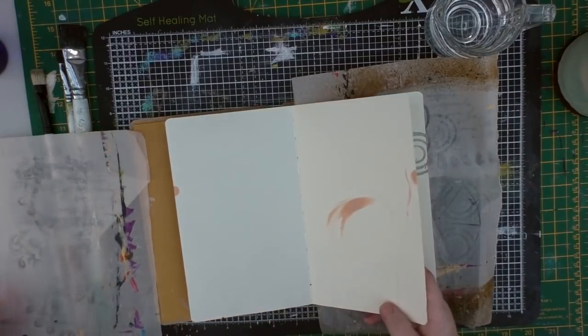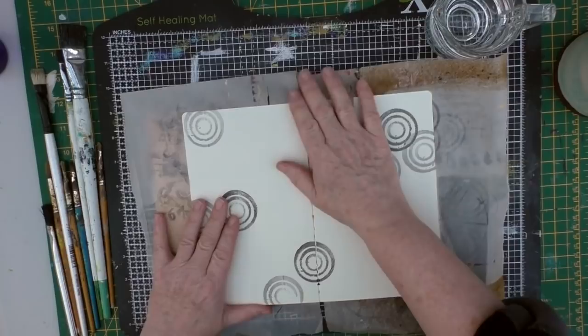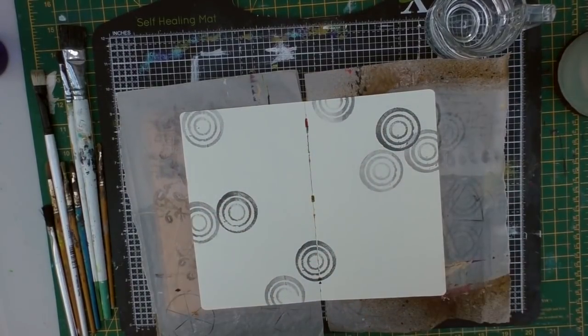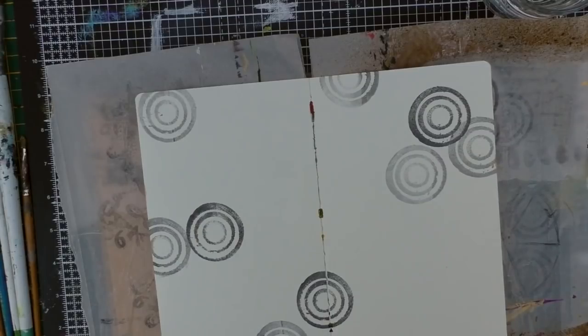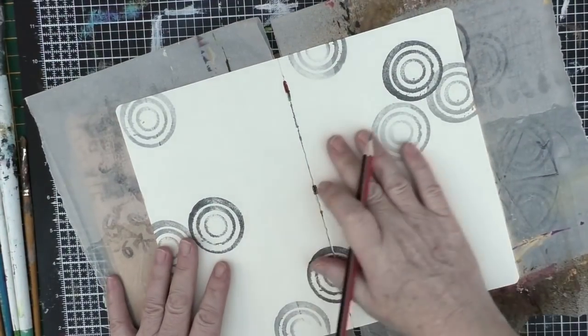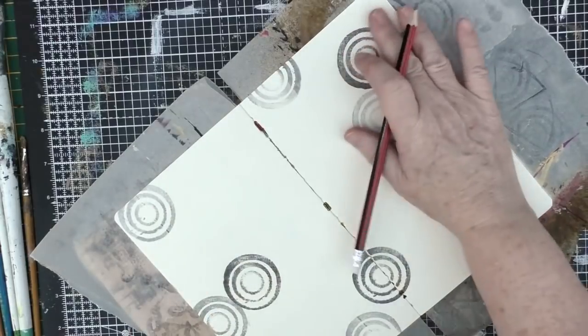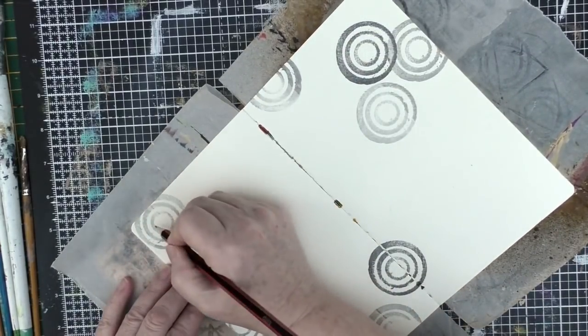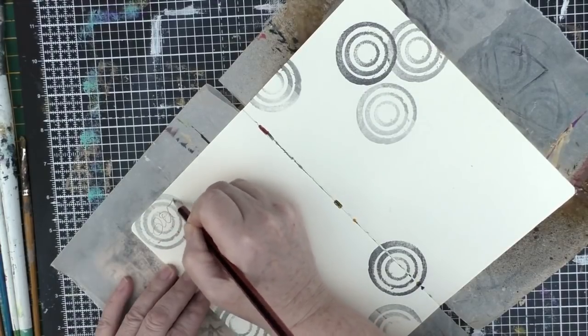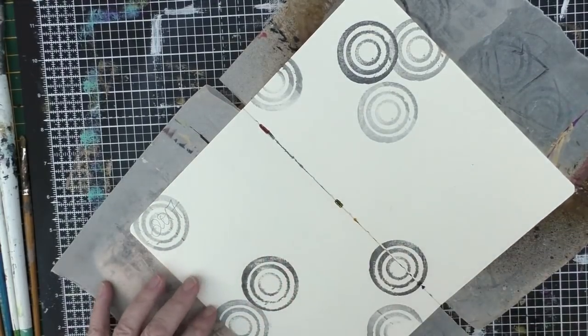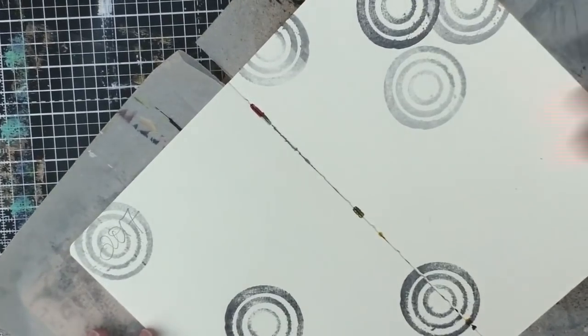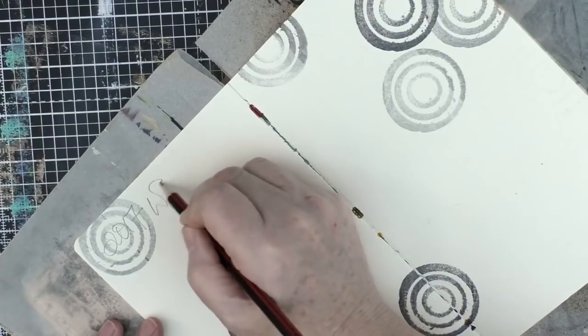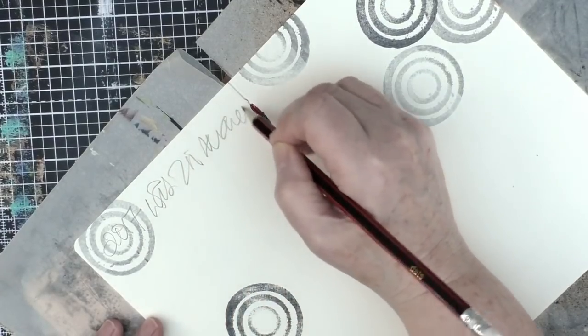I'm taking a page and it already has some stamping on the page. Sometimes when I get a new journal, the first thing I will do is actually just sit and put some stamps in it or make some marks in it. I've chosen this page which already had this stamp. All I'm going to do now is journal out not just the negative things from 2017 but also include some of the good stuff that happened.